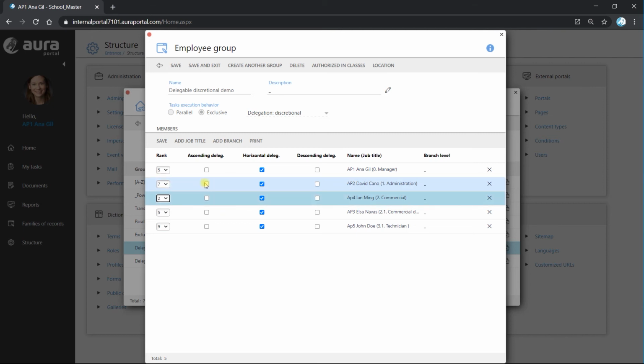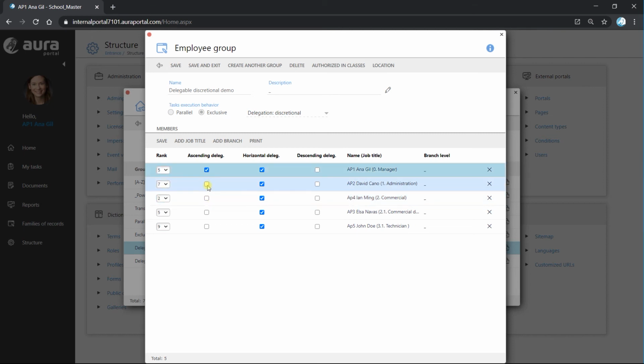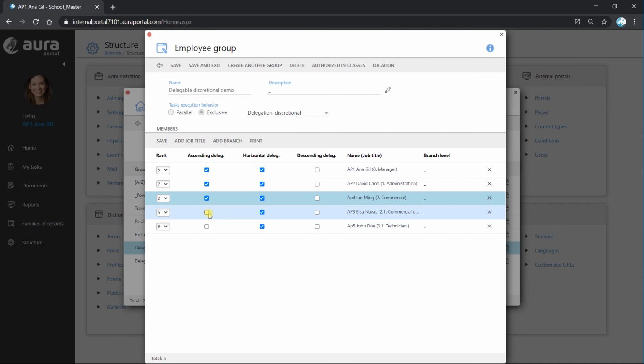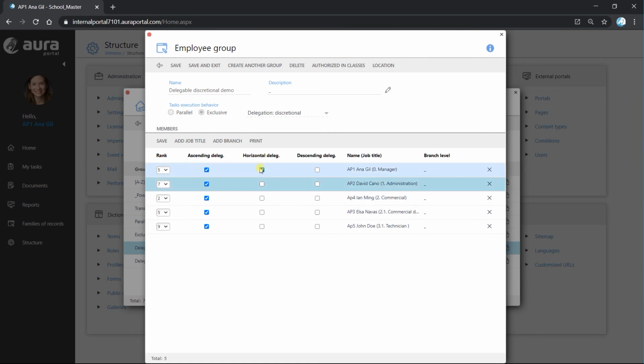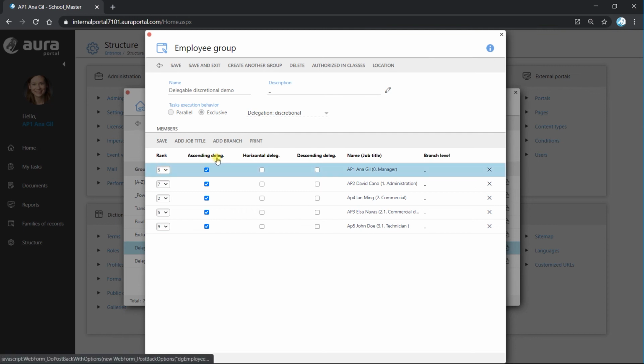If we choose ascending delegation instead, let's get rid of this one, for example. And we are AP1. This one has a rank 5. And if it's ascending, Anna Hill could only delegate the task to people with a higher rank.